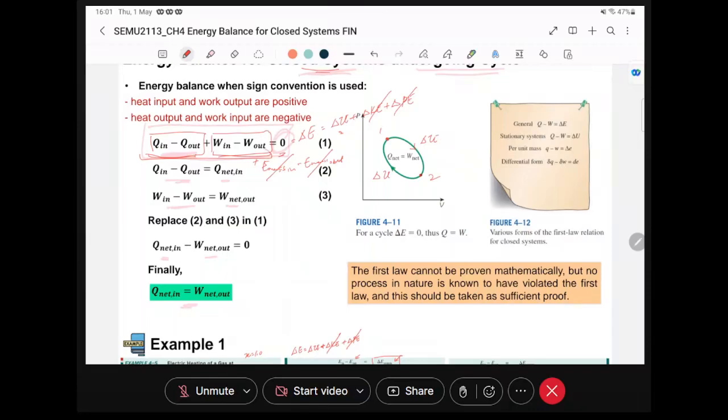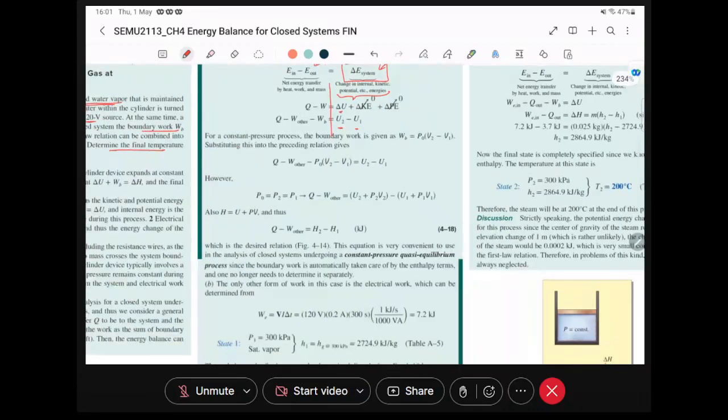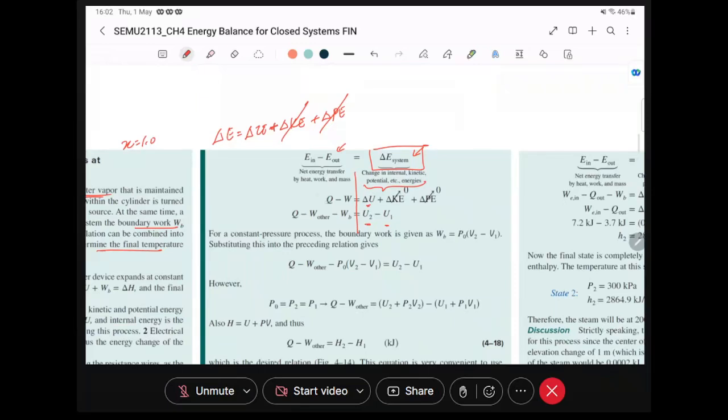And then we have the front part. Okay, so the front part, of course, we can expand it, but then here, just make it simple. Okay, we have a Q involved, we have a work involved as well. Okay, so Q is a heat loss. Okay, the work we divide into 2. Okay, one is a boundary work, one is the other type of work. Okay, so for the boundary work, we define it as pressure multiplied with the change in the volume. Okay, so then the equation become like this.